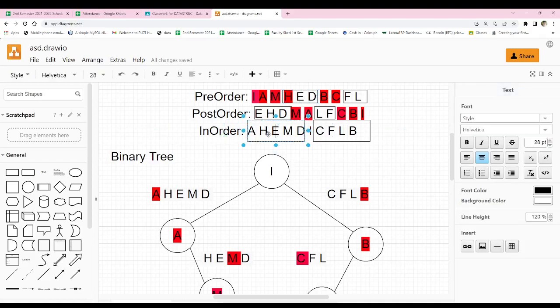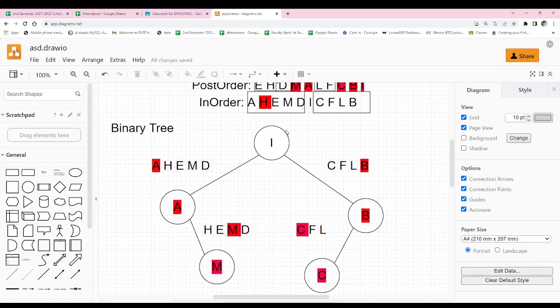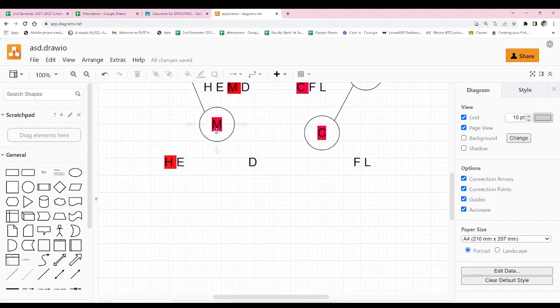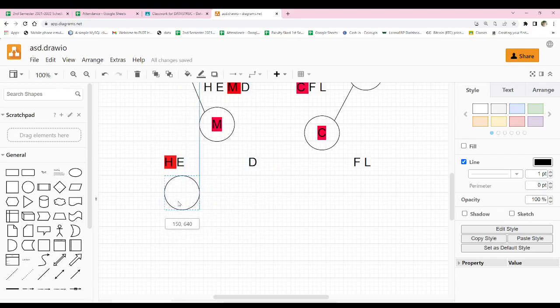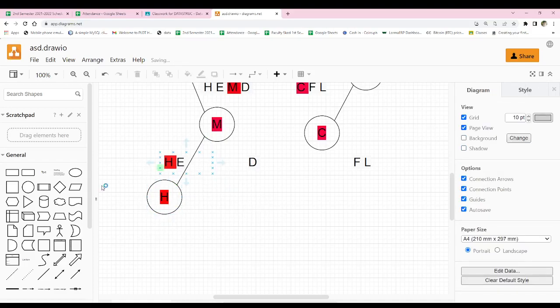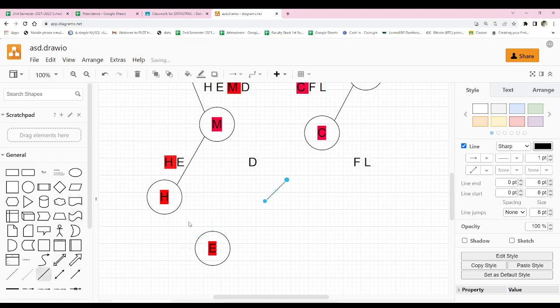So here in our in order, H will be the next root, so we have E. If we draw this one, if H will be the next root, so this is supposedly H, and then E. So E is on the right side, so E will be the right child of H.